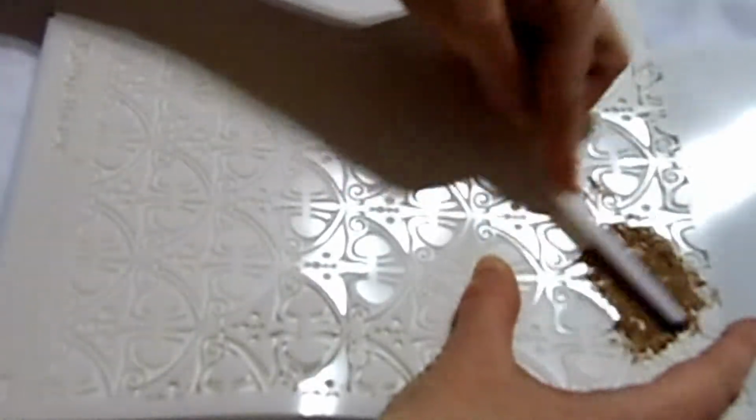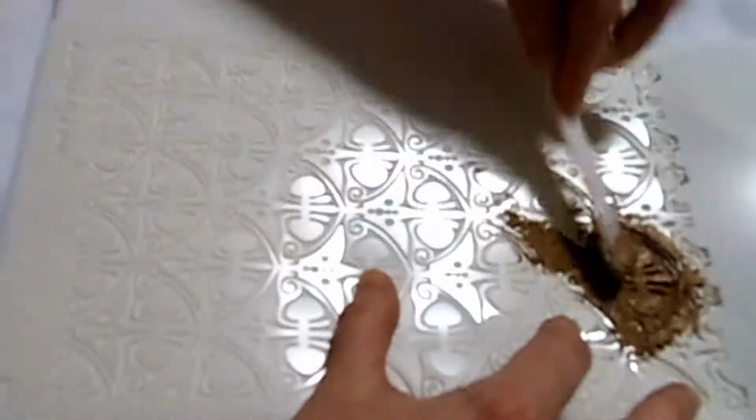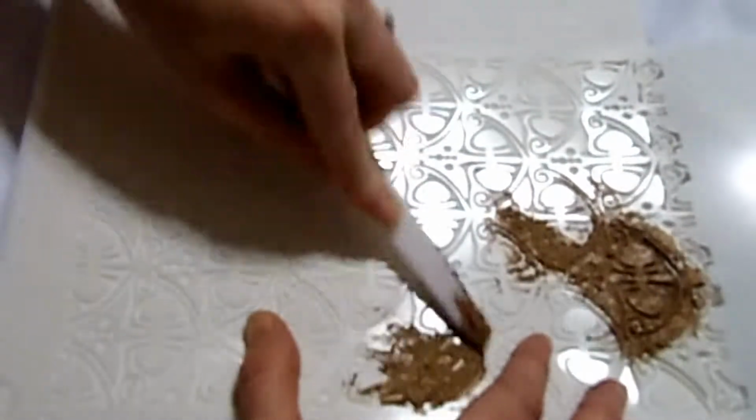This is the January Mixed Media Project, a step-by-step tutorial. Right now I am painting the white gesso onto the canvas, and now I'm taking my heat gun and drying it.